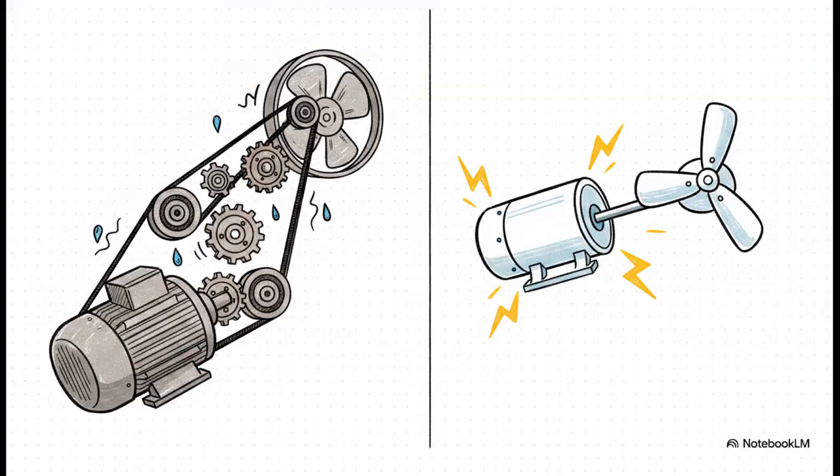And this brilliantly illustrates the massive shift happening in modern facilities right now. Historically, towers relied on legacy drives. We're talking belts and gears. They require constant tensioning, endless oil changes, and honestly, they suffer from terrible mechanical power loss. But today, cutting-edge data centers are shifting entirely to direct drive systems using permanent magnet motors. The motor connects directly to the fan itself. That means zero belts, zero gears, zero mechanical loss, and phenomenally less maintenance to worry about. It's a real game changer.